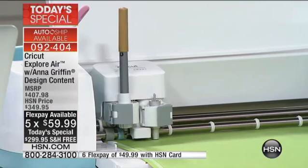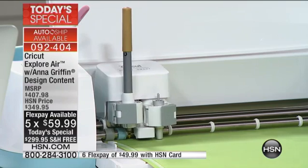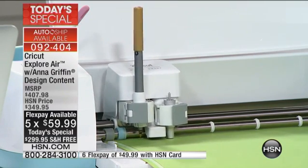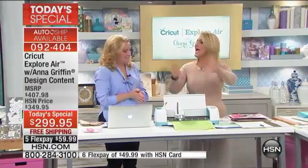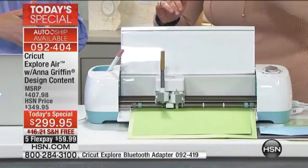When I tell you that you will never need to buy another card again, you won't need to buy another stencil again. You're going to have all the designs. It's going to come along with not only this brand new machine. I almost just want it for the color, but I own the original Cricut Explore, so I just need to add the additional. So we'll explain what we mean by that. This is the brand new worldwide launch. It's not available anywhere else other than here on HSN, which is the Cricut Explore Air.